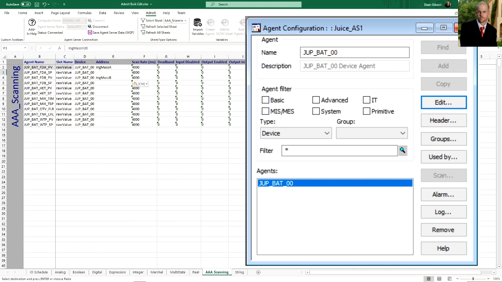Ingredient mass H2O, that's this guy down here. Our target, that is the set point. The set points, or SPs, will be what we are writing out to the field to set up these targets.